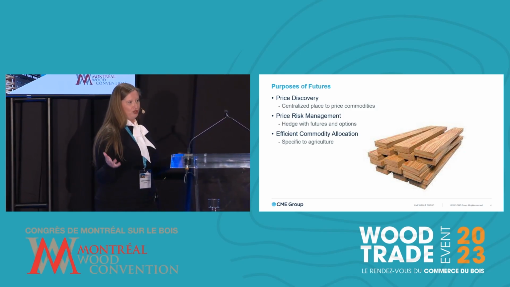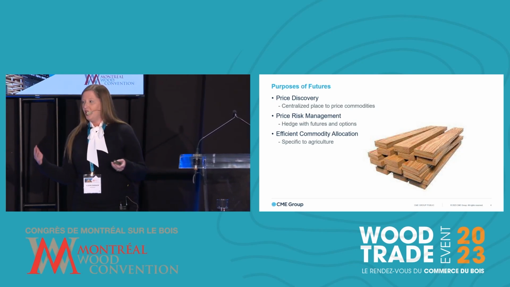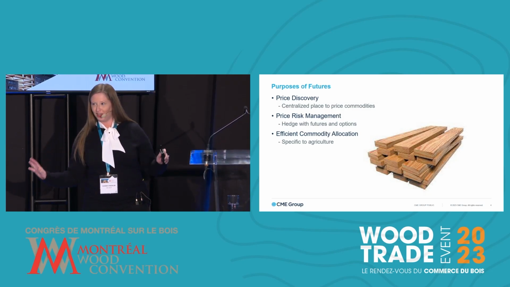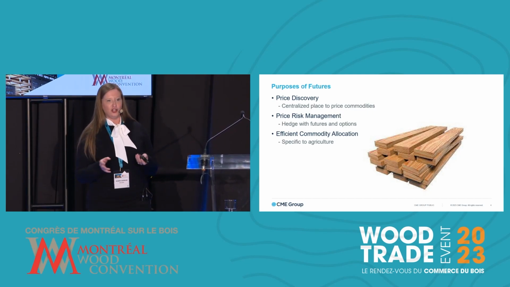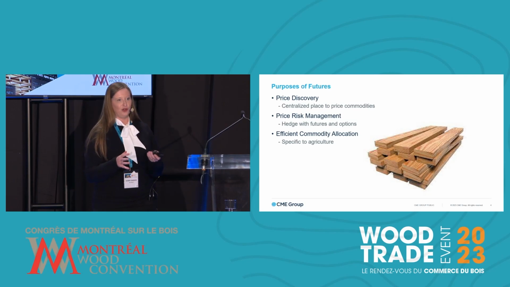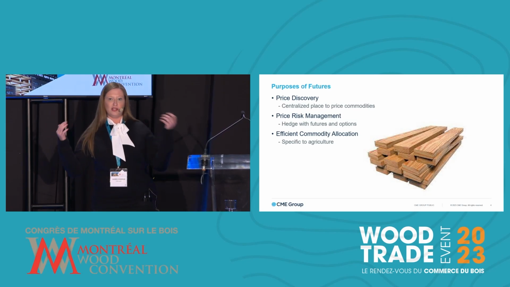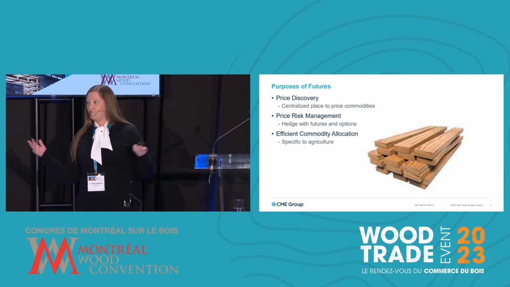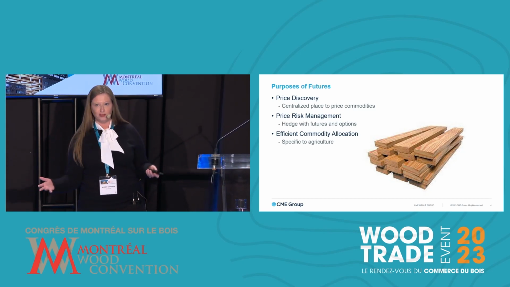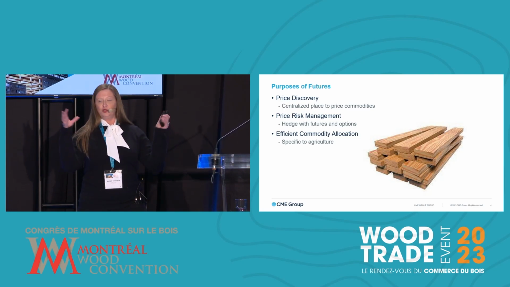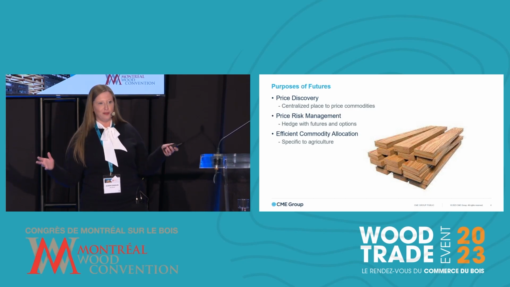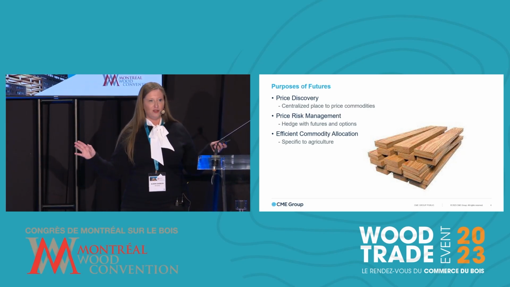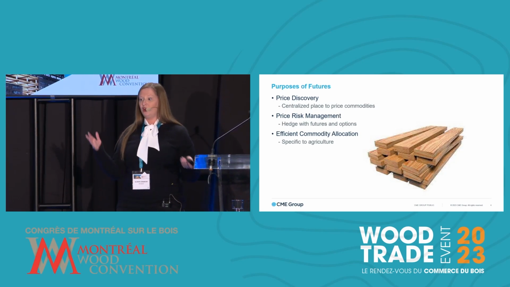And the origin of futures, which I think helps people understand this, is, you have to forgive me, I also cover grains and oilseeds, so I'm going to use a Board of Trade example as opposed to a Merc example. But back in the mid-1800s, there was no centralized location for price discovery in the grain space. There were merchants and sellers and buyers, but they weren't all coming together, and so there was no way for everyone participating to know what the actual commodity price of a product was. So people got together and said, everyone come to this one location, and anytime corn, for example, is bought or sold, anytime a transaction happens, we're going to write it on a chalkboard so everyone can see what the price of a commodity is. And that was the origin of futures.